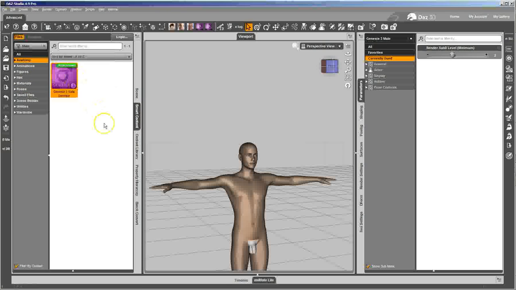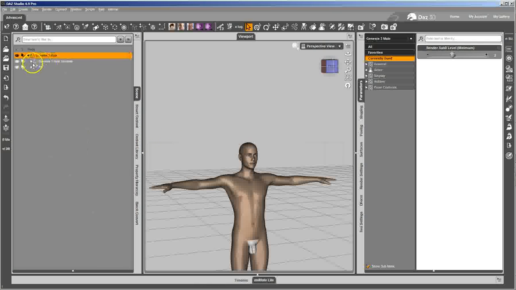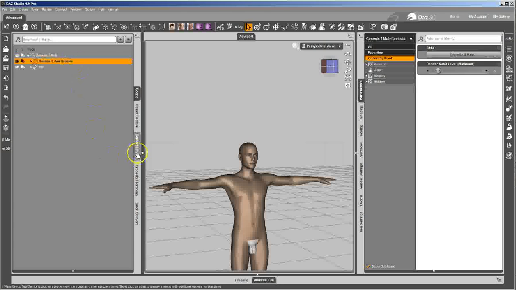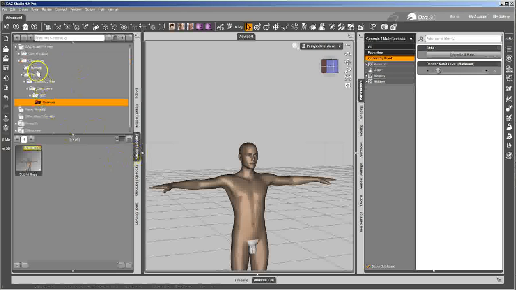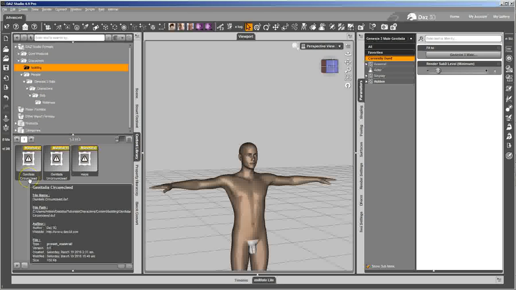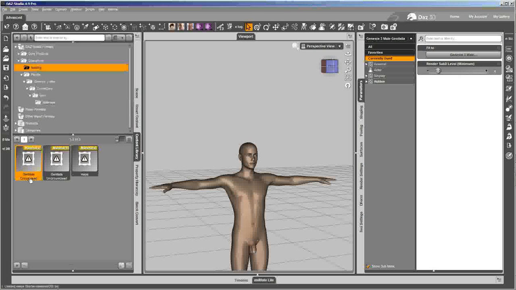So I'm going to go ahead and float in the male genitalia. Make sure that it's parented to my figure. It's got to be in a hierarchy in order for the hierarchy material presets or hierarchy poses to work. And I'm going to go ahead and apply material to that. I happen to have that material right here. Which one's which? That's the default one. So now I've got my materials on both the figure and the genitalia.